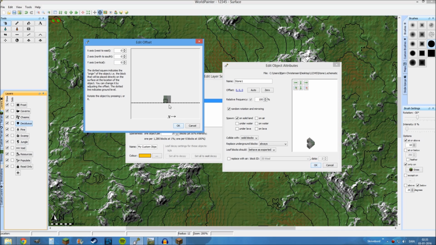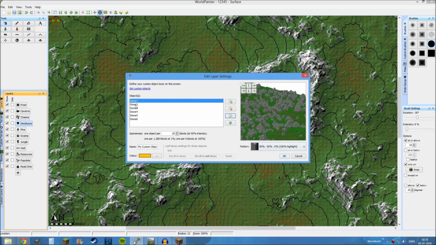It's going to have an air block, and you might actually run into this problem with your trees if you just export it now to just see how it looks. You'll see that the roots of your trees are just standing on the ground. It's not in the ground, it's on the ground. And you want to take the y-axis to -1, and click OK, and click OK.